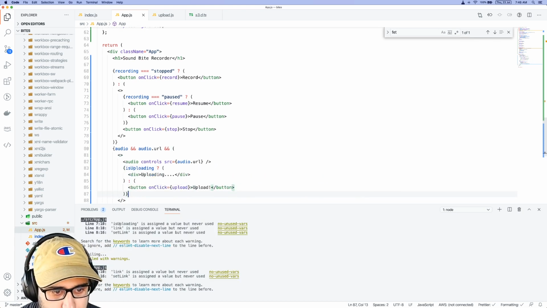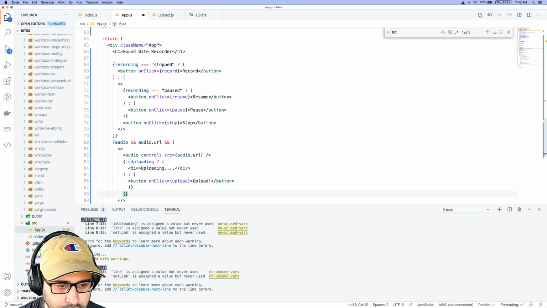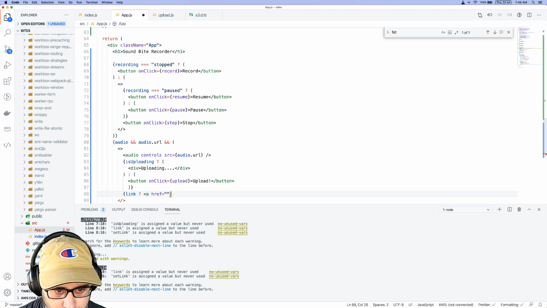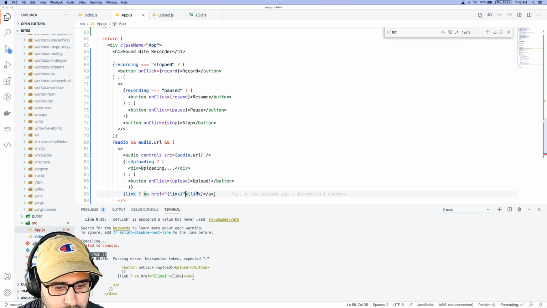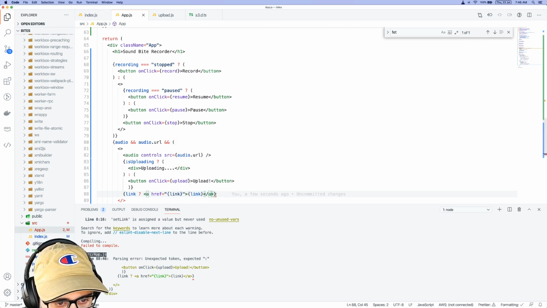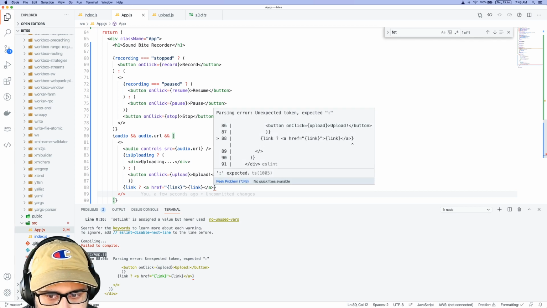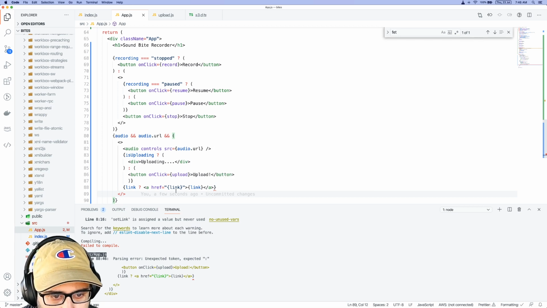So this should be fine. And then once we have the file, so we'll say if we have link, then show a.href link, and then put the link here as well. I think this should be fine now. What is messed up here? Unexpected colon.